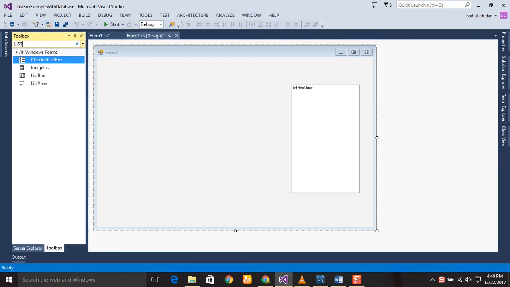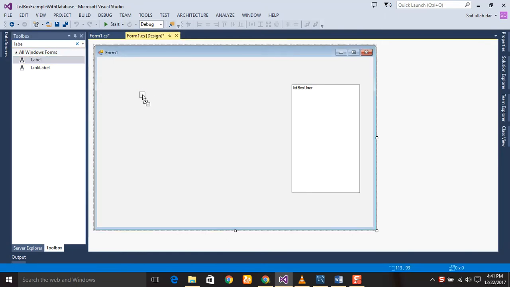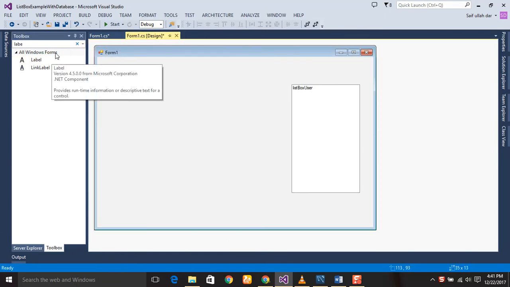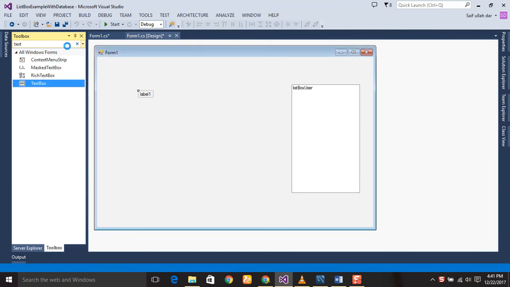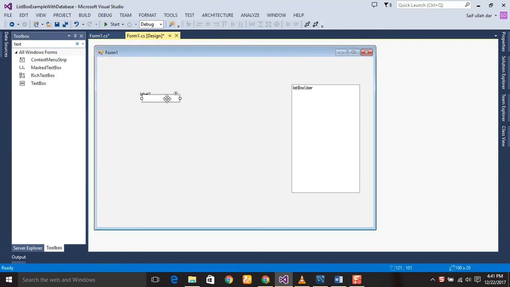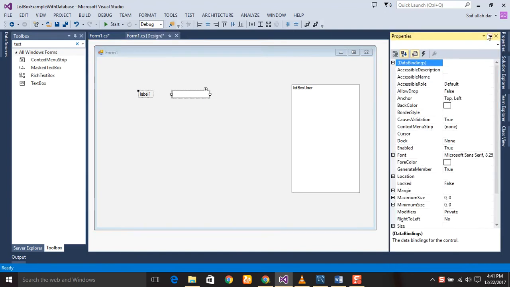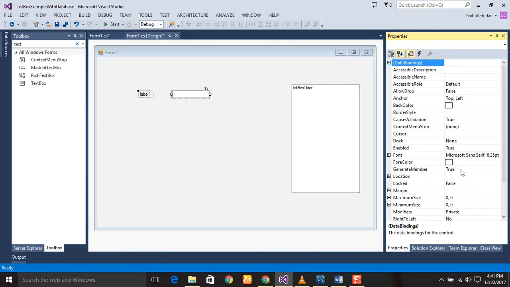For this, I am going to take a label, this is label 1, and a text box here. Now I want to change the properties of these.